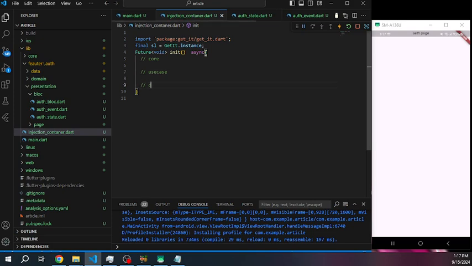data source, repository, bloc. I think that's all. We need to initialize it.